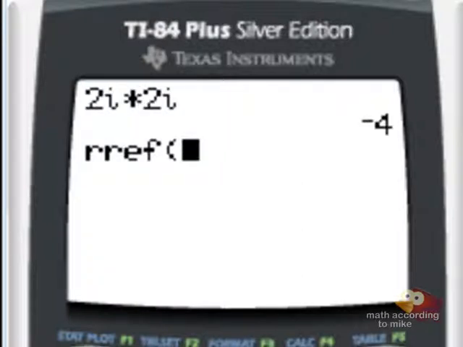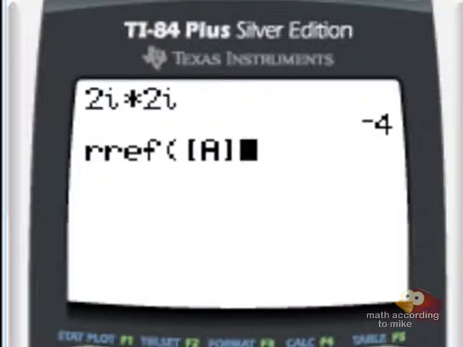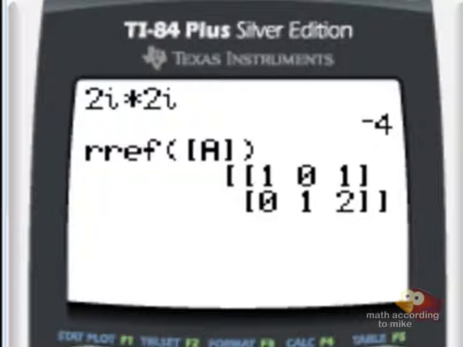This puts you back to the main screen. And then we got to tell it what matrix to work with. So last time, go to second matrix. Pick the matrix that you created, which was matrix A in my case. If you want to finish off your parentheses, you don't have to. And hit Enter. What do you get for A? What do you get for B? Hooray! So if you want to do the other method, which will always work, using the system, totally fine. Please show me the system though.